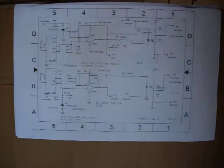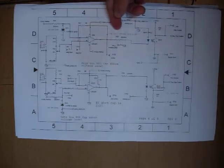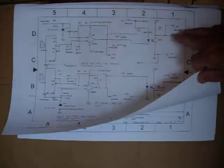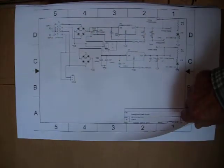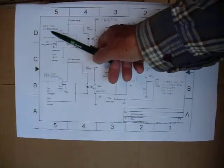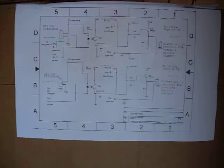When the cap or the battery needs energy, this will be a negative. High says cap is full, turns on the opto, so that turns on the enable. And then we've got two more power supplies, analog plus 15 and analog minus 15. Here we've got the opto isolators coming in, and this is for the positive cap or battery discharges, and the other ones are for the negative cap or battery discharges.